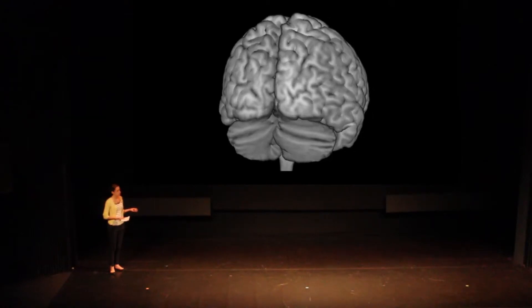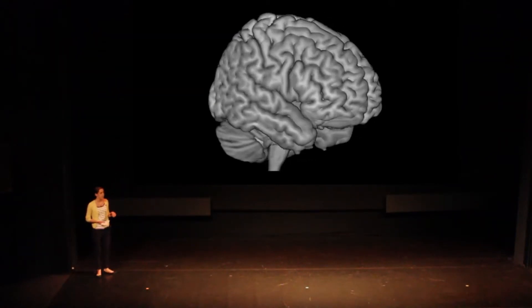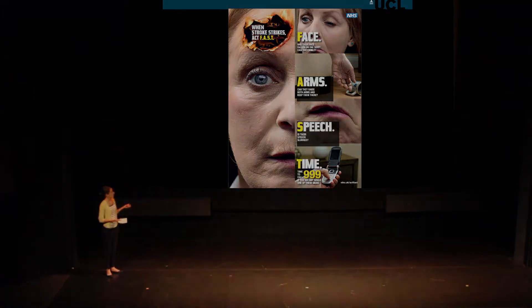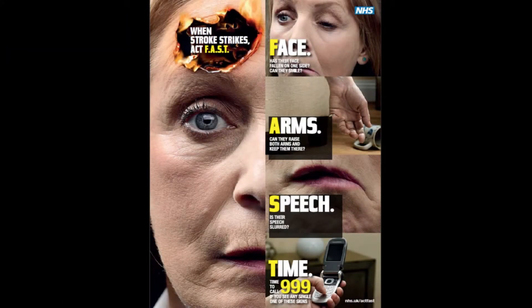I'm going to show you the NHS campaign that some of you may have seen on TV or on posters, and the acronym is FAST. This is about some of the symptoms you might see during stroke. F is for face, so half of the face may droop. A is for arms, one of the arms may become limp and they're unable to lift it themselves. S is for speech, their speech may become affected and their words may become slurred.